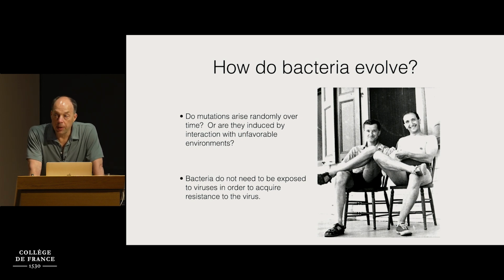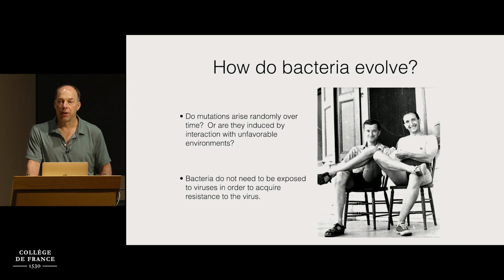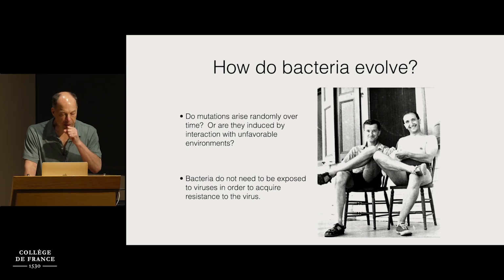And so I'm going to talk about a very famous set of experiments and questions about how mutations arise in bacteria that were done by Max Delbruck and Salvador Luria that won them the Nobel Prize. And again, there's a connection to Paris here. Luria, when he fled the fascists, spent a couple years in Paris at the Pasteur, which is where he learned how to do phage biology, which led to these experiments.